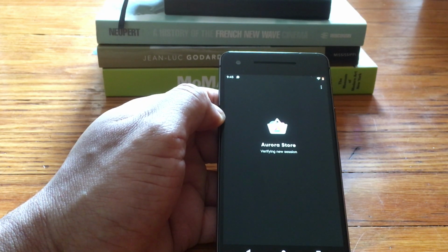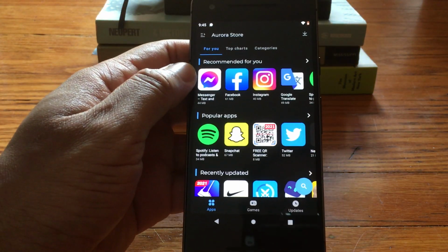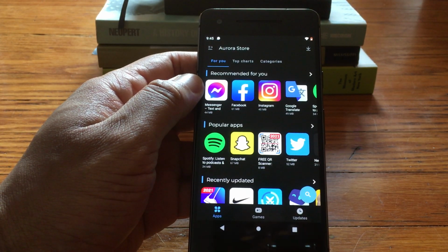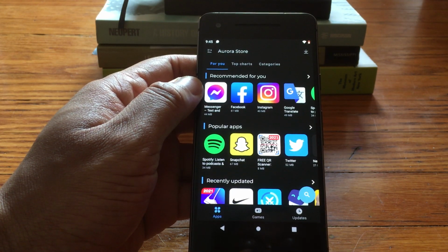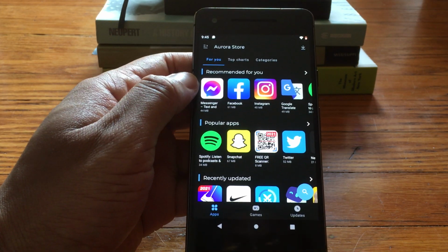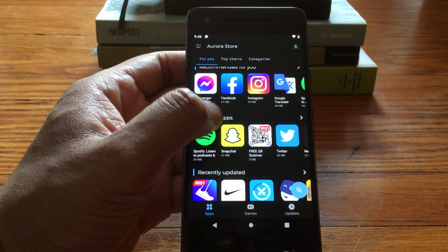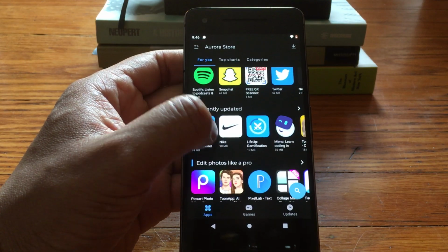And the Aurora Store, and let me see if I can describe this in the correct way. What this does is it allows you to download full Android apps. So the Aurora Store is like an open source alternative to Google's Play Store. So you can download full Android apps, and as you see here, the presentation really looks like the Play Store, and you see the apps that you have available here. So this gives you an option.